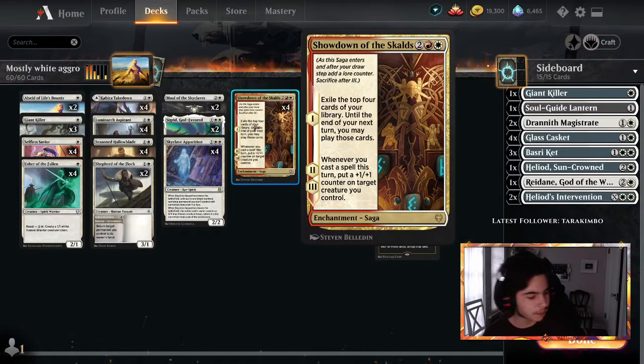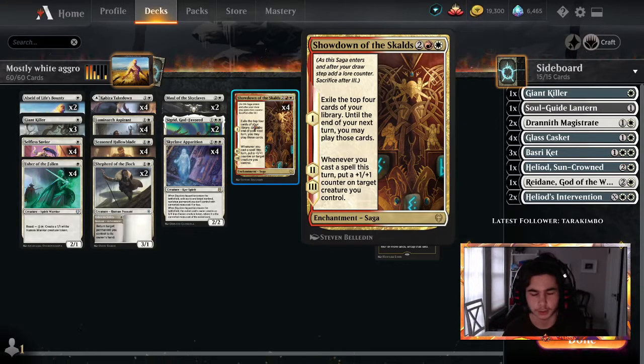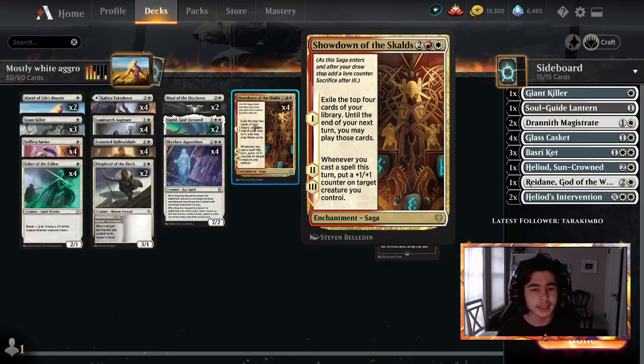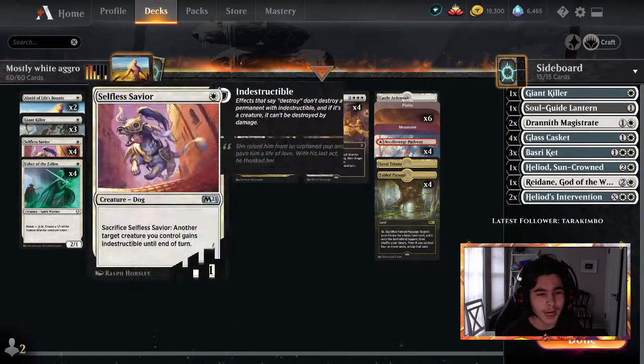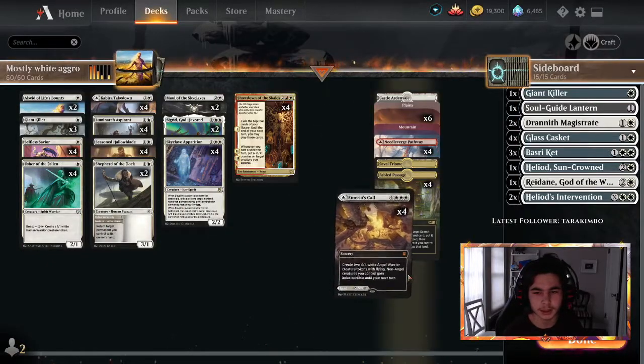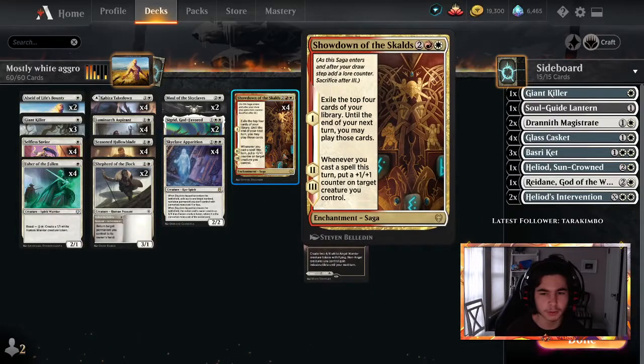So basically, when this saga enters the battlefield, you draw four cards that you can play this turn and the next turn, even lands. And then the next two turns, every time you play a spell, you put a counter on a creature you control. How is this fair for only four mana? In a mono-white aggro deck like this, with a bunch of cheap spells, the biggest next spell is going to be three mana. And maybe you get another one of these, which would be nuts.